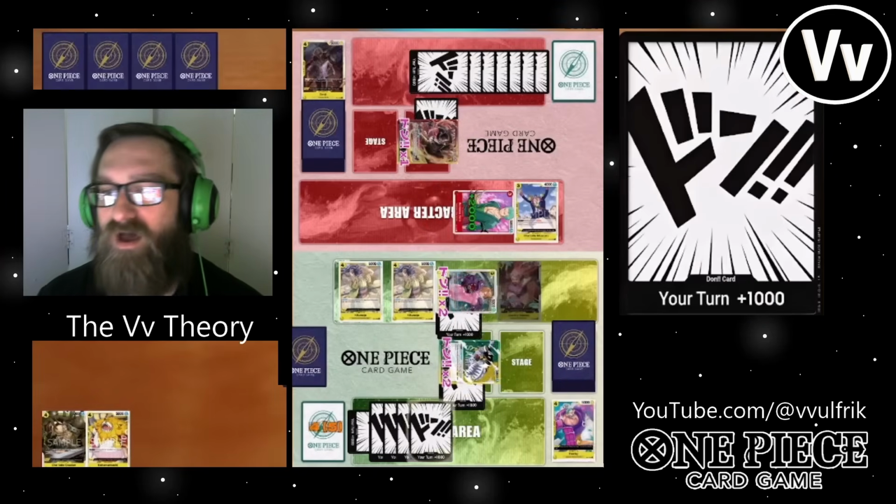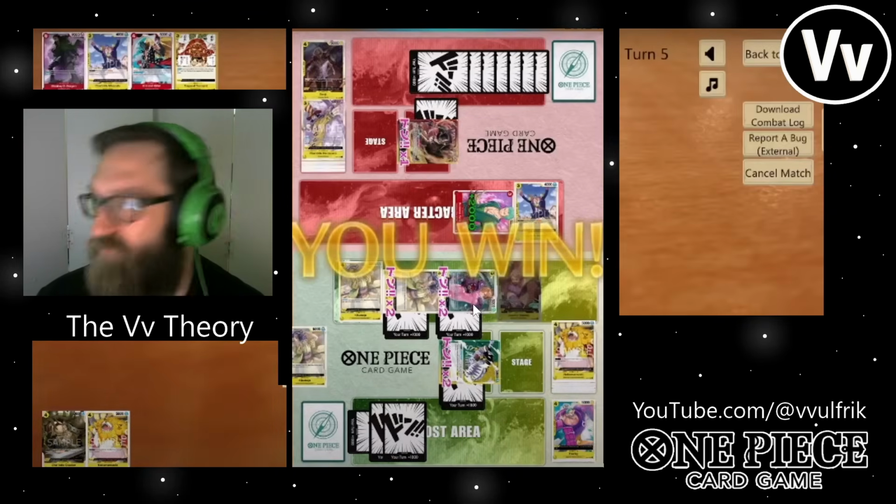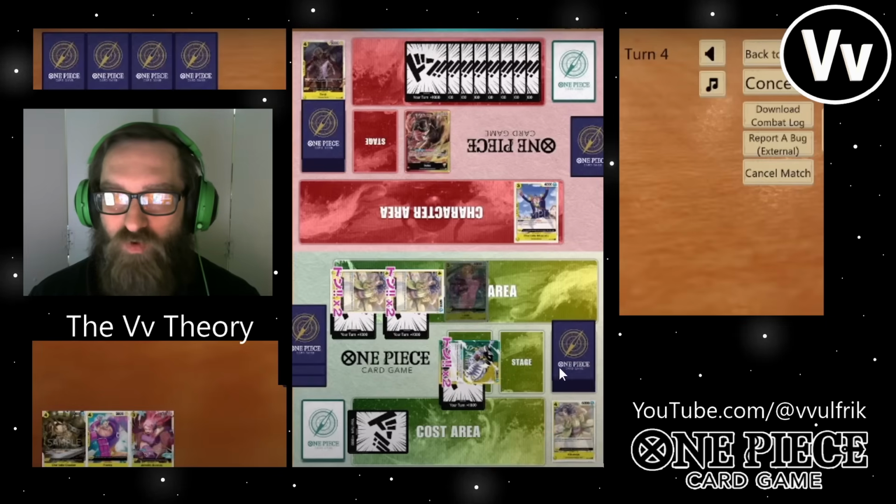Okay, cool. Cheating out the Bonnie. That's fine. Swinging for 8. Swinging for 8. Good game to both players. Excellent game to both players. Let's go back and analyze that one turn real quickly here.